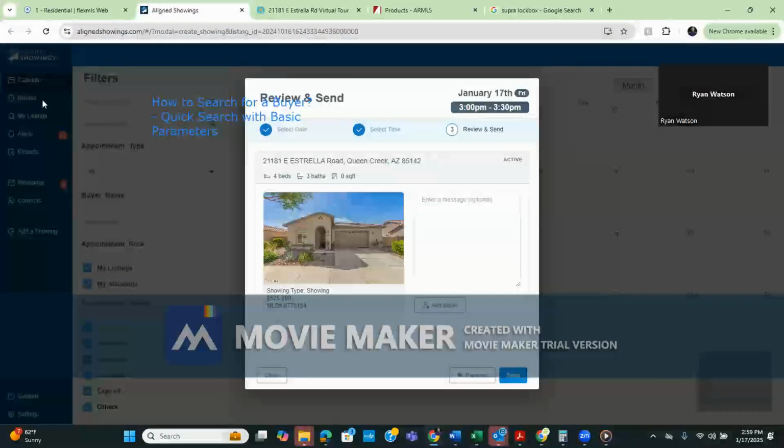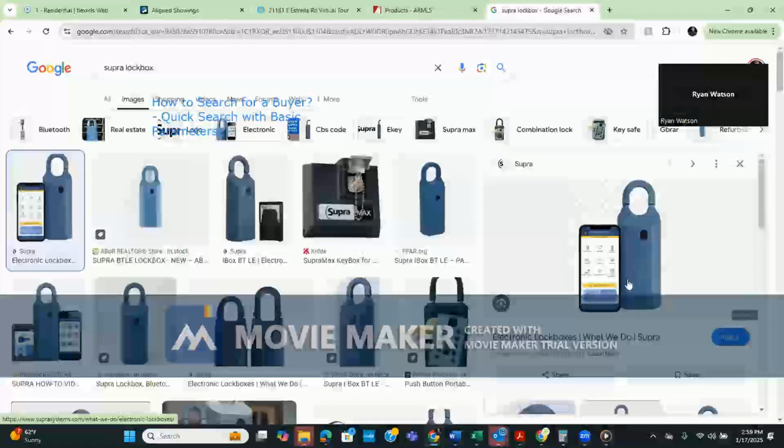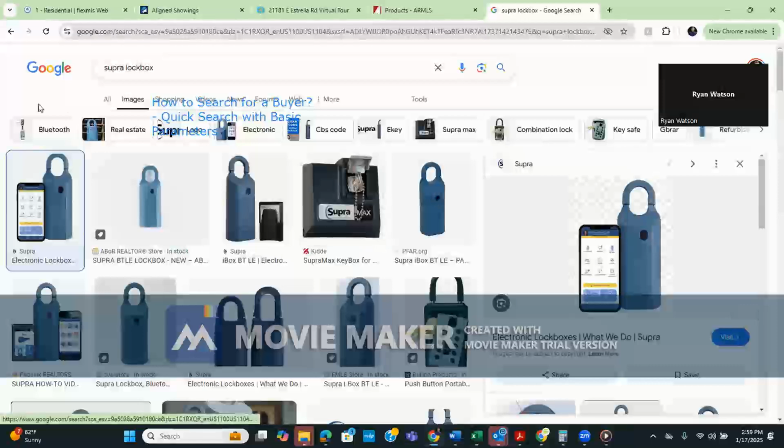Now there you will go to the home and there will be a lockbox 99% of the time. If there's not a lockbox, don't freak out. First of all, it's usually good to get there 5 minutes ahead of your client because they're never in the same spot.